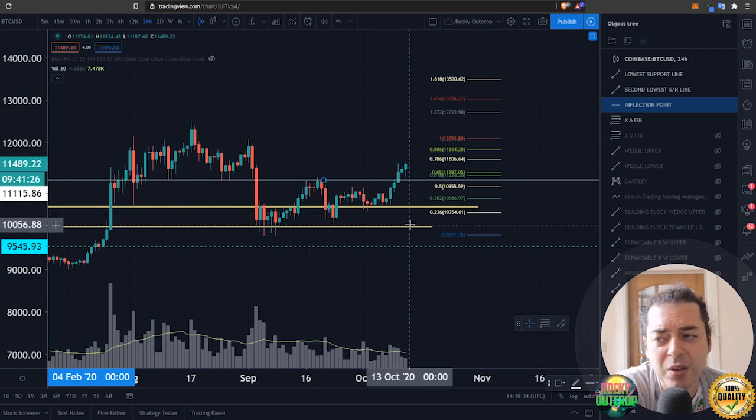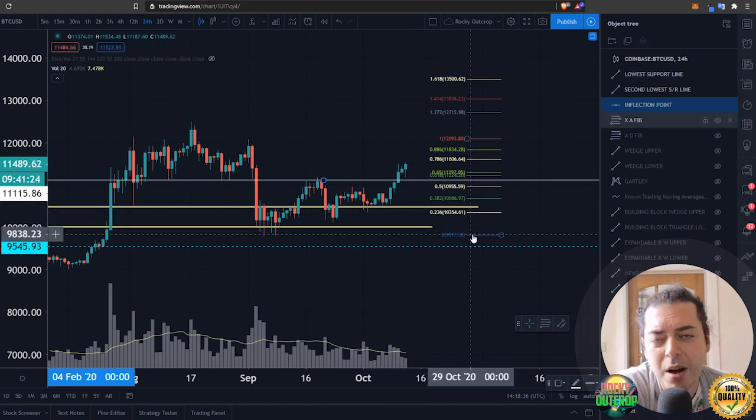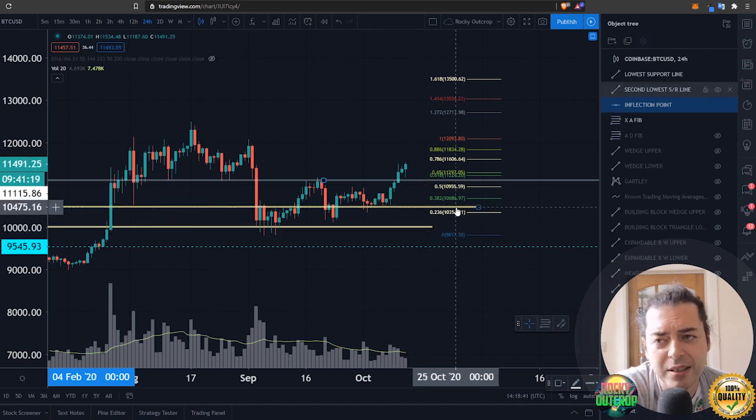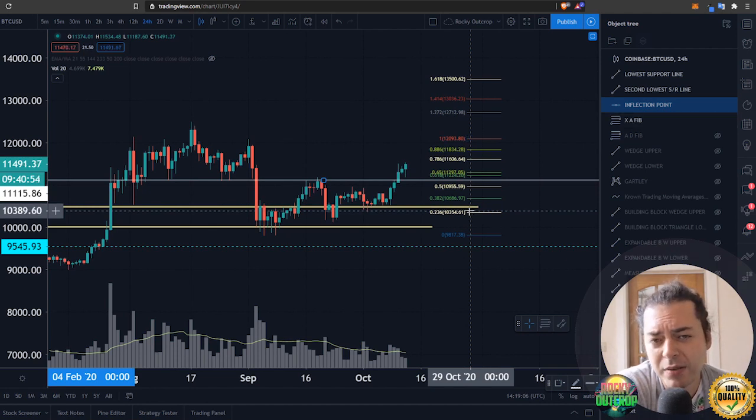And you'll notice that the lower line here, the lowest line, is somewhat above the 0 point, and the second lowest, or middle, support and resistance line here is just above the 236, coming in there at 10,500. Of course, there's a round number factor as well to bear in mind at 10,500, as obvious in terms of the general, easy to understand human psychology that people would feel in and around about a big number. But you can see that it exists slightly above this 236. Now, there's a reason for that.